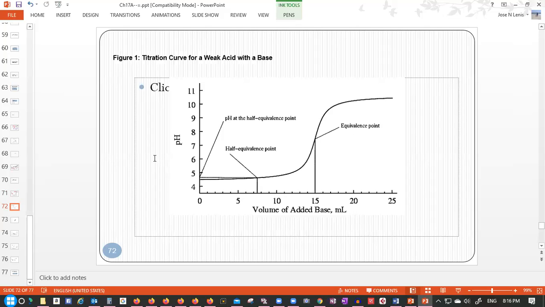What do you do with that pH at half equivalence point? You do the same thing here. For this one, well, it's not exactly a straight line, but let's assume, don't be too hard on me for this straight line. That will be the pH at equivalence point, the one we were just talking about. So you find half of that and find what is the pH at half of the equivalence point.